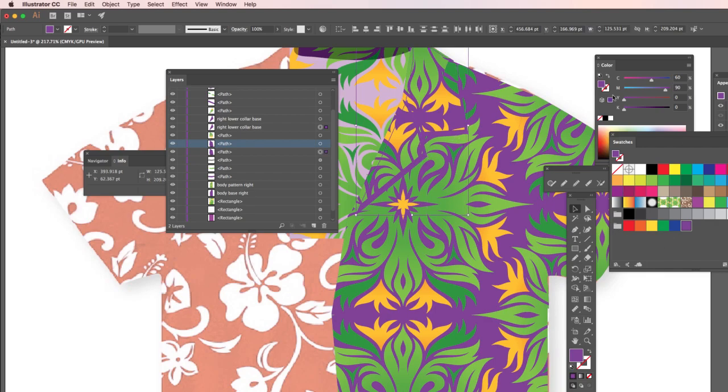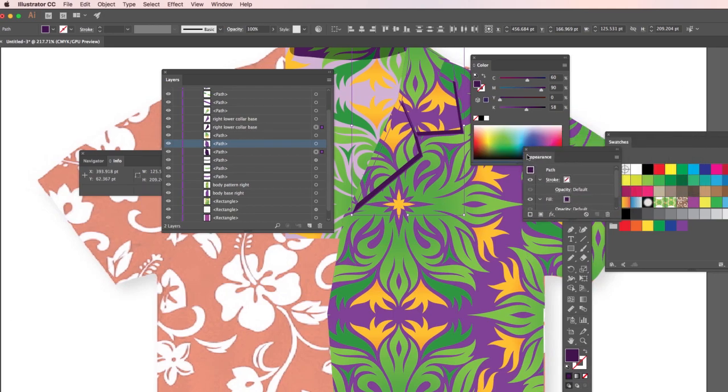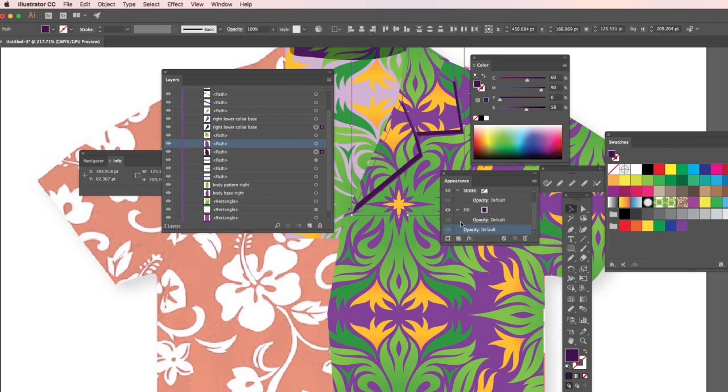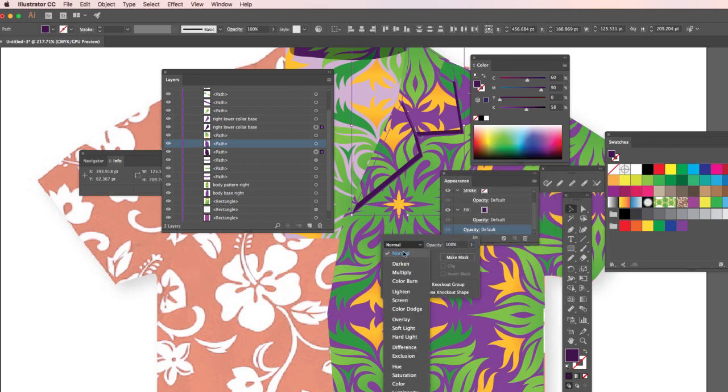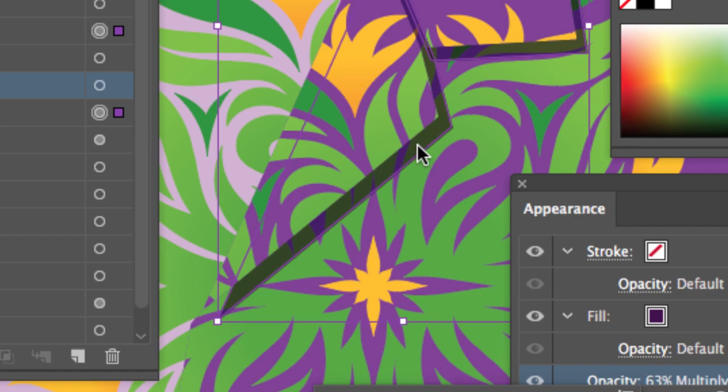and make them really dark. So you'll notice my color palette here. I can make them much darker so we get a nice crisp edge being defined. And then I'm going to use the appearance palette once again to define an opacity blend mode of multiply. And I'm just going to drop the opacity level down to about 65%. And what I want you to notice is that it's blending with the color underneath, like a true shadow.